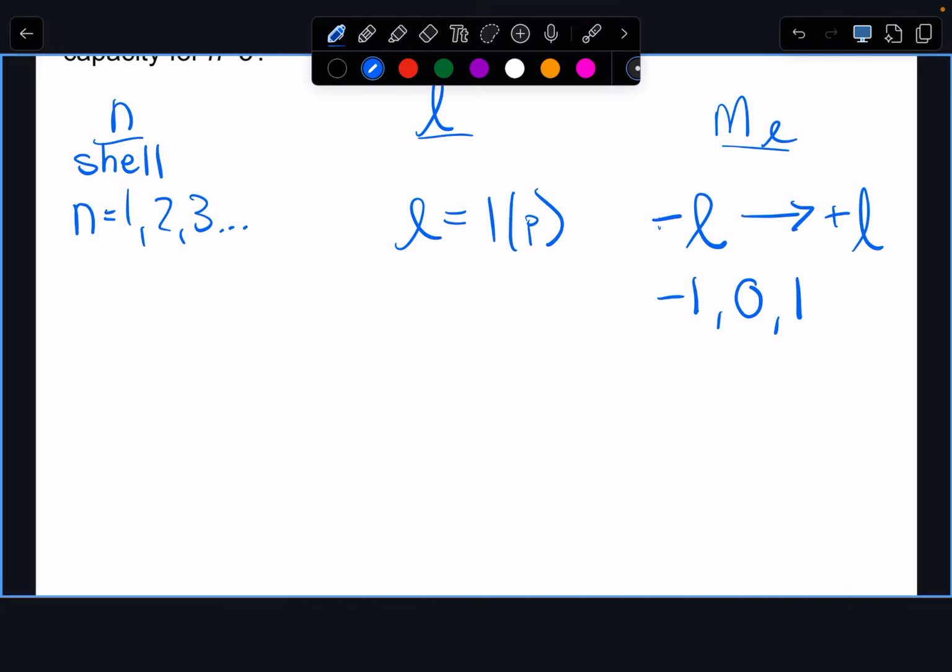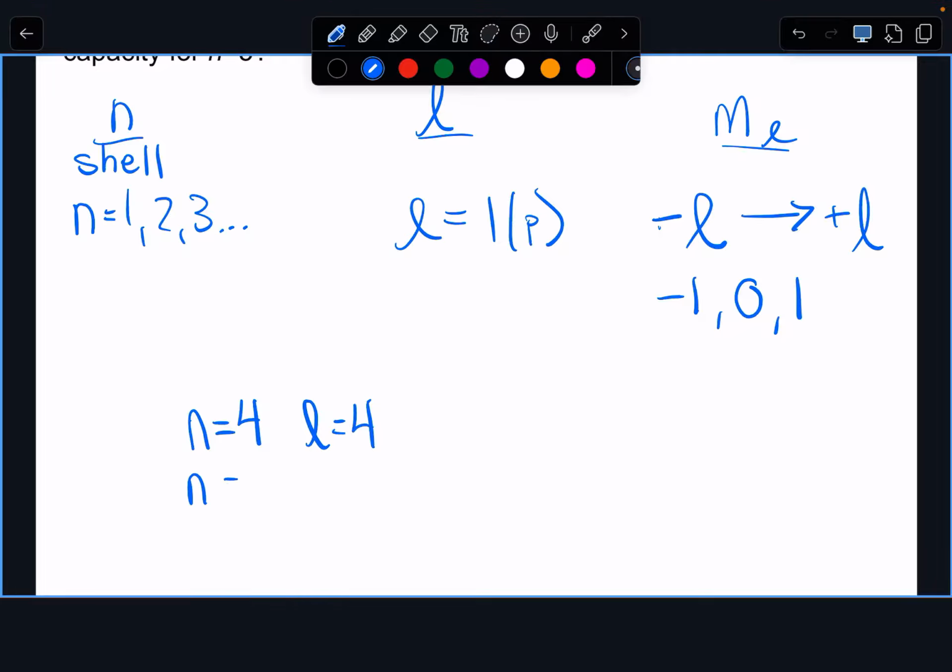So for example, I've seen lots of the practice questions that are like, here's a list of quantum numbers, which one is not allowed? Okay, so something that would be not allowed would be like n equals 4, l equals 4, right? Because l has to be 1 less than the n value. So you cannot have an n and an l equivalent in a given orbital.